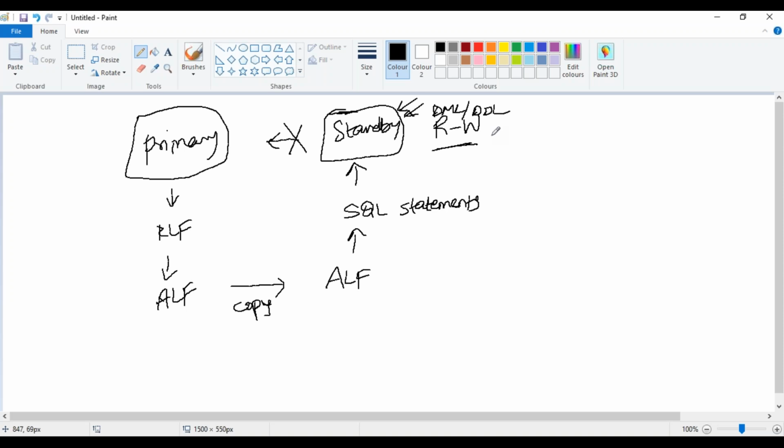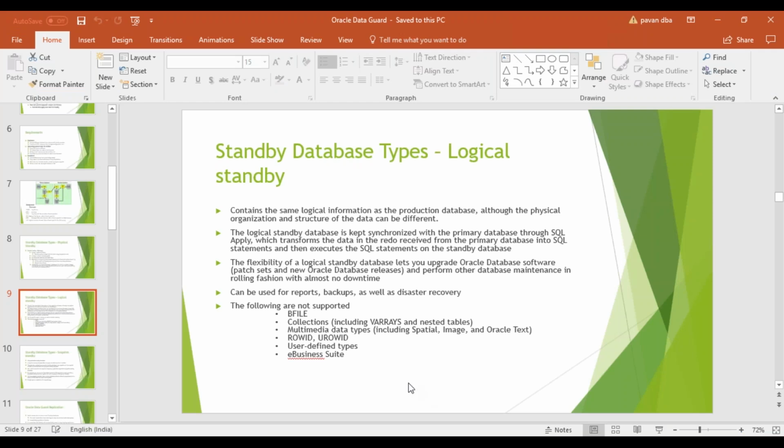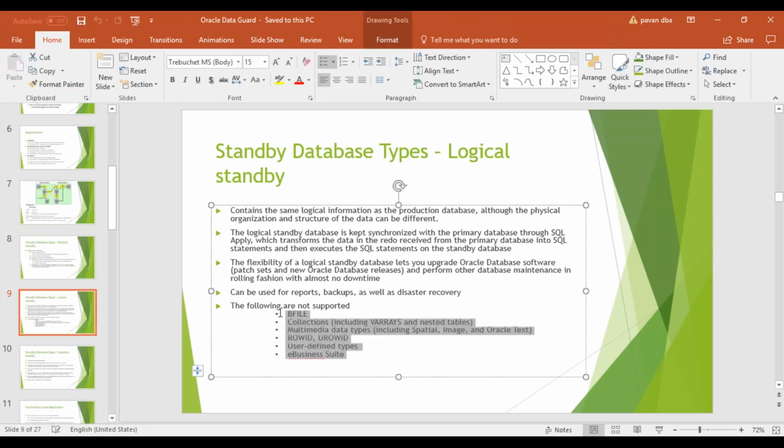And as I said, in real time, in very rare situations you will see people using logical standby, for the only reason that the data is not synchronized. And there are some limitations as well for the logical standby database, like these types of data types are not supported.